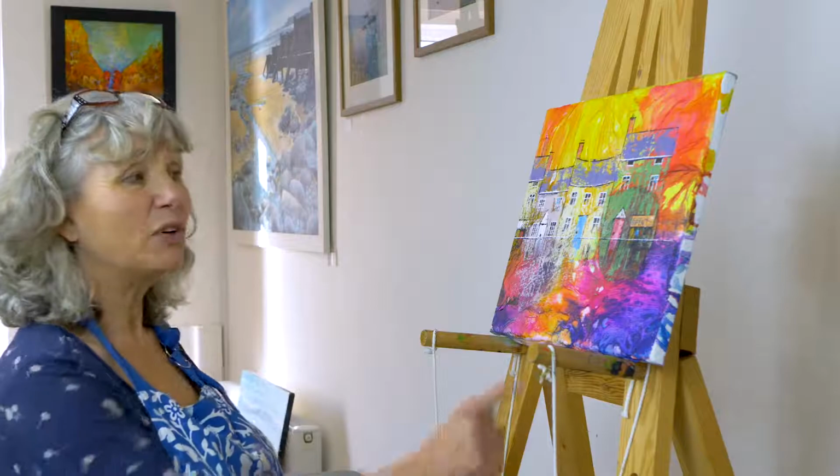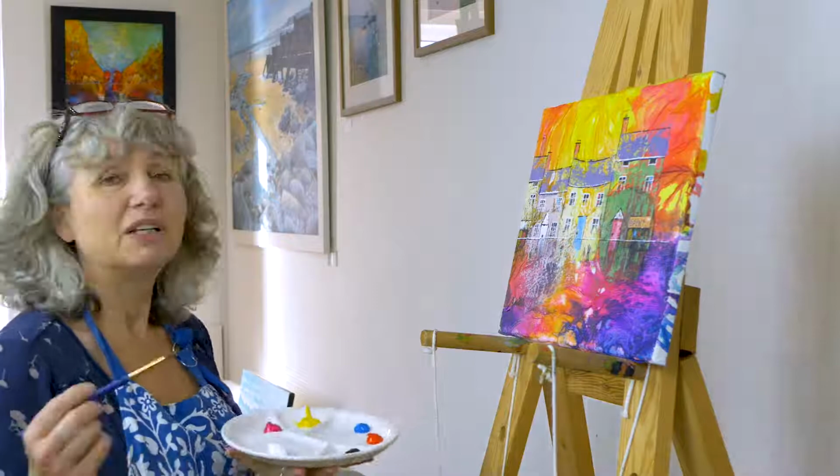And today I'm going to show you a little bit about populating your paintings. I've got a little street scene here that I've done. It needs some people, so let's find a way to do them. People is always very, very scary, but you know, it doesn't have to be.